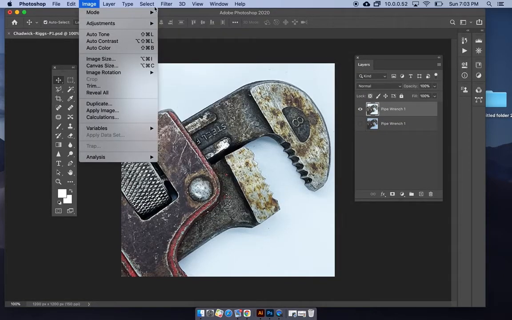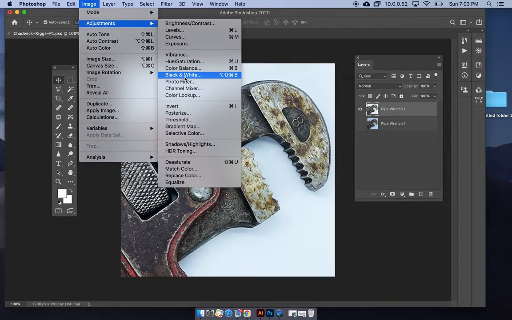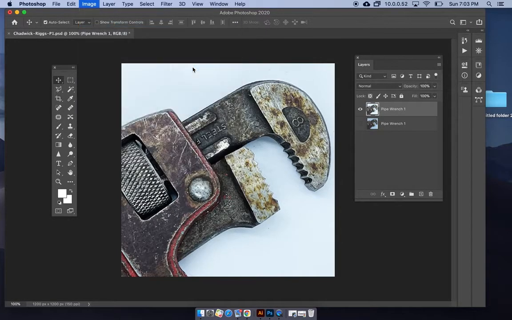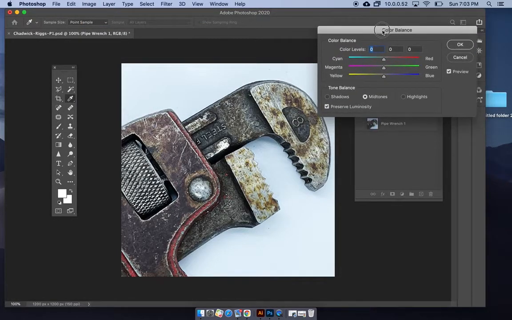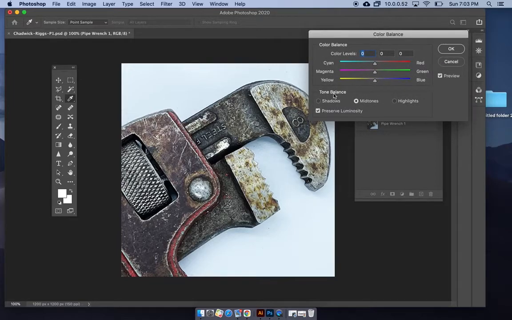Next, adjustments, and I'm going to come down to color balance, which is one I use the most. With color balance, you can see shadows, midtones, and highlights. I am going to click on highlights first. I'm going to try to increase a little bit of the red there, a little bit of the blue.